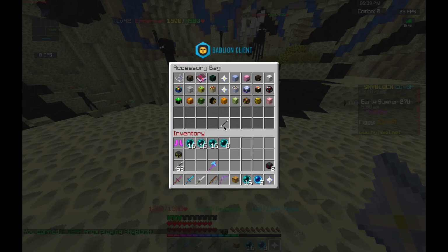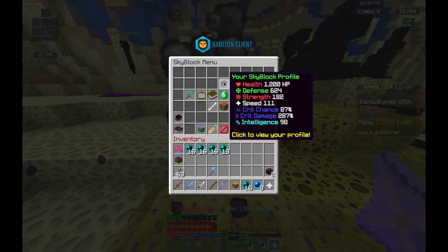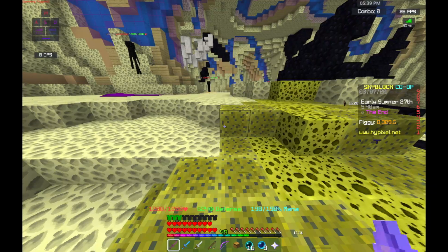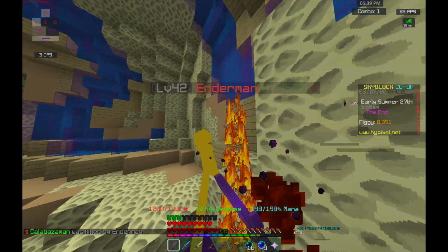I just have my extra talismans out here. But on the main talisman spam, here is just these orbs. Look how much they help. I've tripled or doubled my entire stats. As you can see here, I now have 287 crit damage and 182 strength, which is really pretty good. It's full godly, as you can see here.